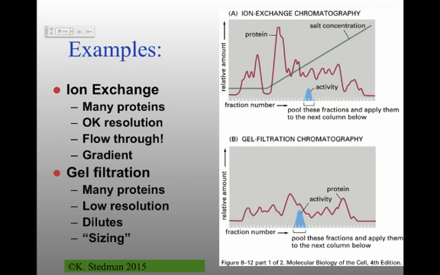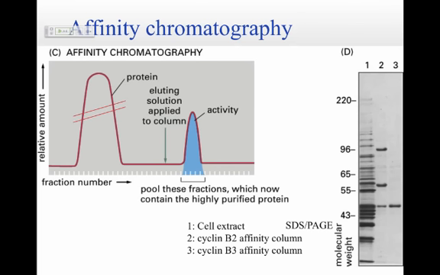So again, the best way, if you have a way of doing this, is your affinity chromatography, where you put your fraction onto the column. Everything that doesn't bind to your ligand flows through, and these bars here are supposed to mean that this is almost all of your protein. And then you have a little peak here at the back end, which is where you actually have what you're looking for, and hopefully it's only the one protein that you're looking for. And in SDS-PAGE, hopefully you'll end up with one band over here. We'll talk about SDS-PAGE in just a second here.